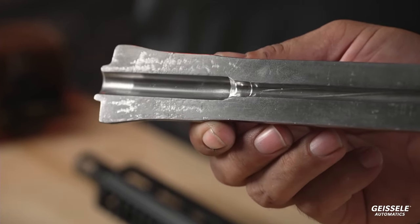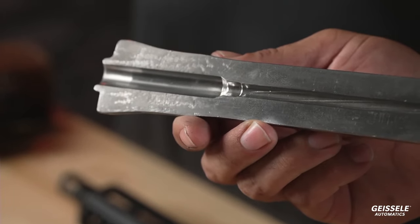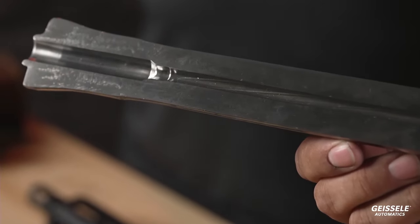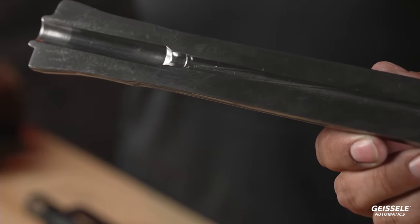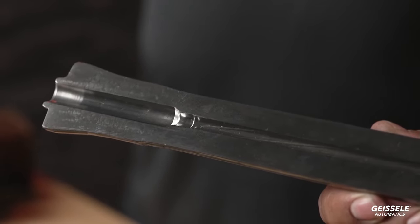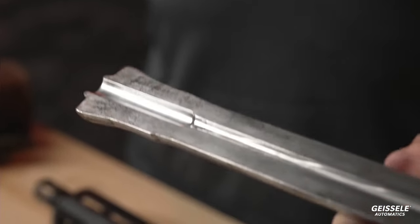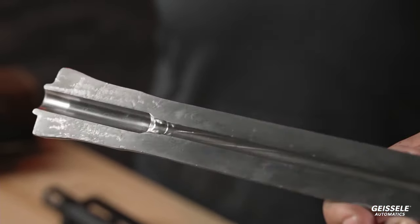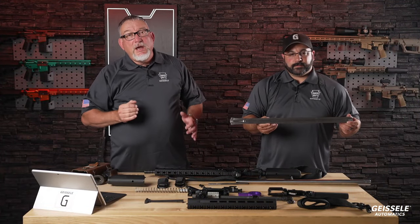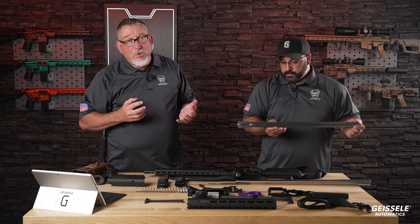It's forged into the barrel. When it's forged into the barrel, it's extremely straight into the rifling. You'll notice the throat and lead area is extremely consistent, extremely smooth. If you look into a gun barrel of lower quality that's been cut with a reamer, you'll notice defects, grooves from that reamer. As you can see, that is absolutely a mirror finish, and that's one of the reasons why hammer forged barrels and Geissele guns work so well.